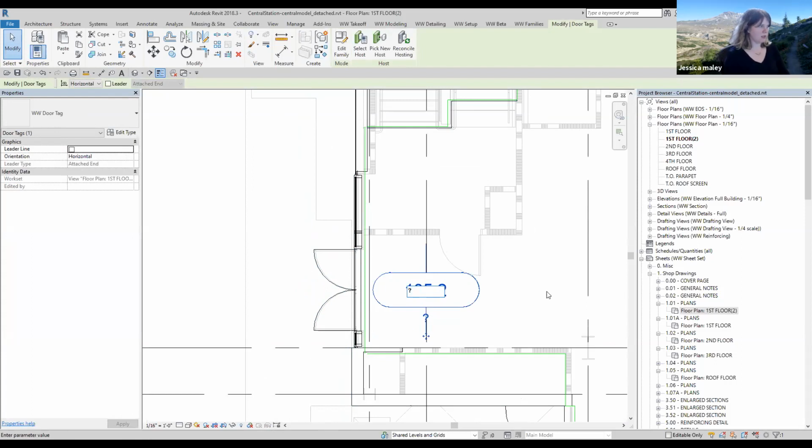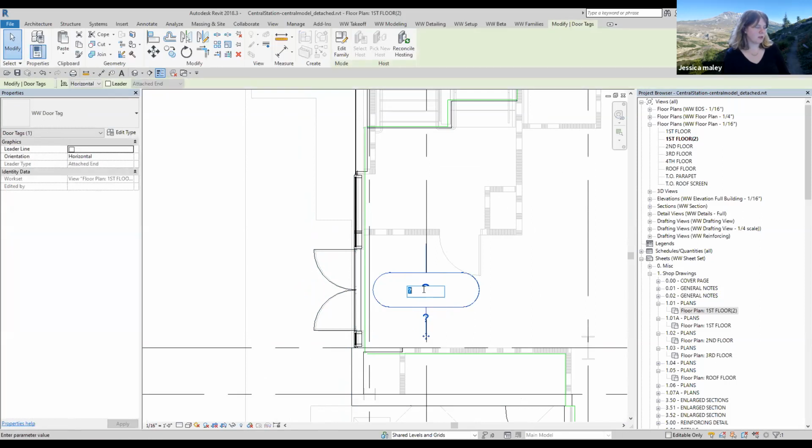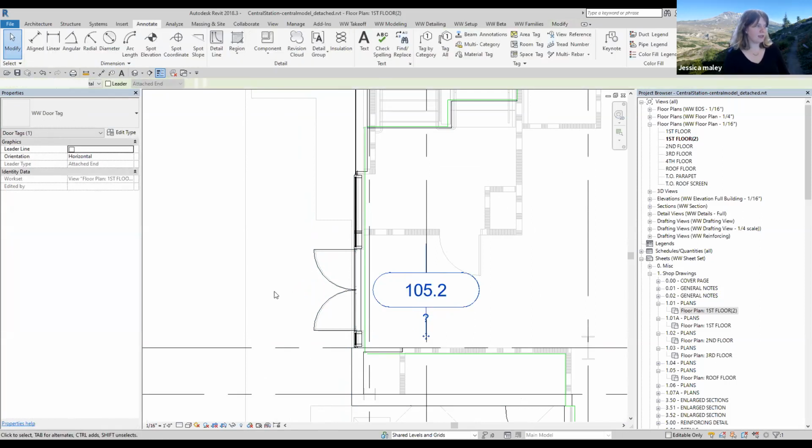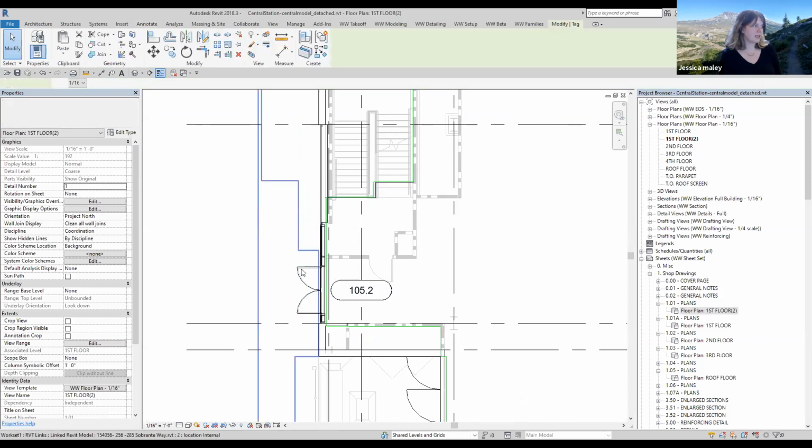It'll just pop up with like a little question mark, and then you'll name your door. And then the good thing is, once your door has been named in one tag, any other views you make where you tag it, it's going to find that same number again.